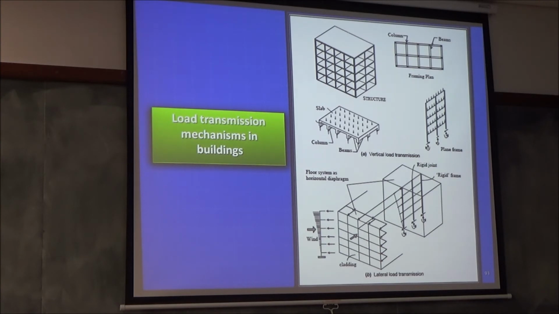What's your question? In the portal frame method, we assume that the columns are exactly taking half of the. That's a different thing. Wait. You have advanced from the building to the frame. I've not yet gone to the frame. In school, at your BTech level, someone drew one frame and gave you these numbers. Where do you get those numbers from? First you have to get the load, first you have to have carrot before you can make carrot halwa. Yes or no? Who gives you these forces? You calculate how. So we are going step by step, yeah?